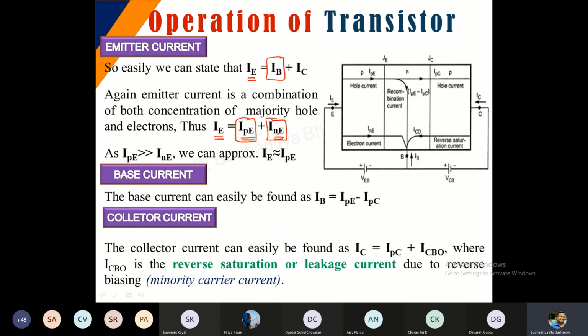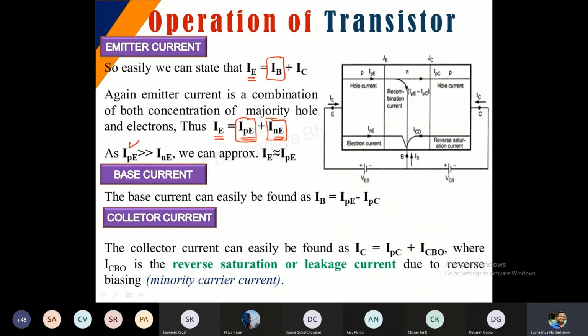IC. So that's another way: if you have the concentration of your electrons and holes, remember you can find out the total amount of current for that particular semiconductor. We have discussed this in the diode, where the concentrations were given. From that we can find out the current conductivity, the threshold, the overall concentration, the total current which is flowing through the diode. So those things we can calculate easily. So the same thing applies over here. So that's one of the relationships.